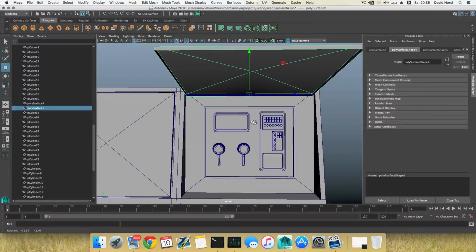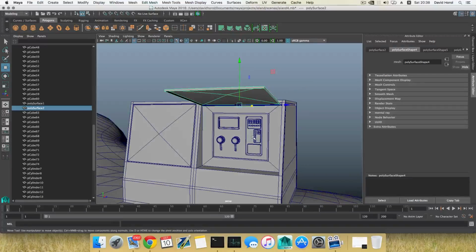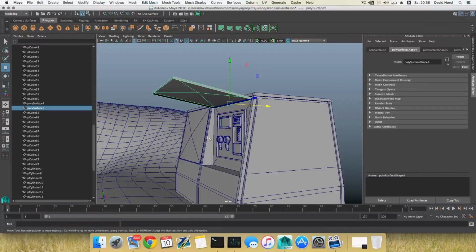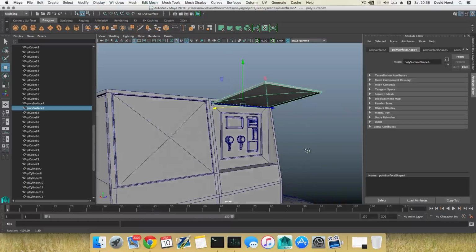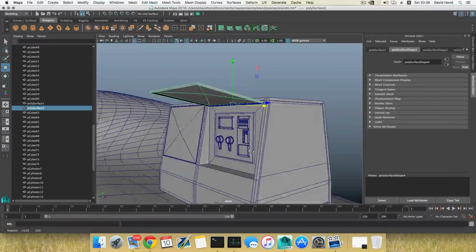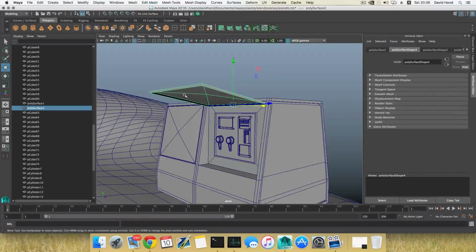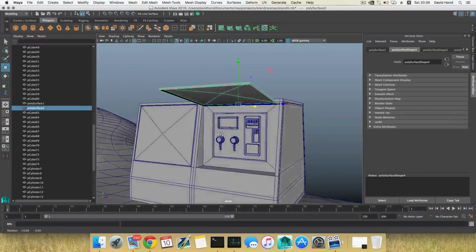So for the next thing, I want to create something for this door, but at first I thought maybe I will create pivots here, but I thought that this is too clean.